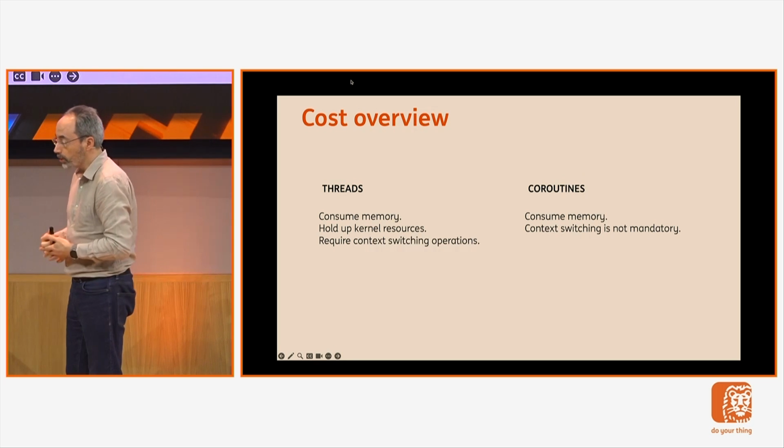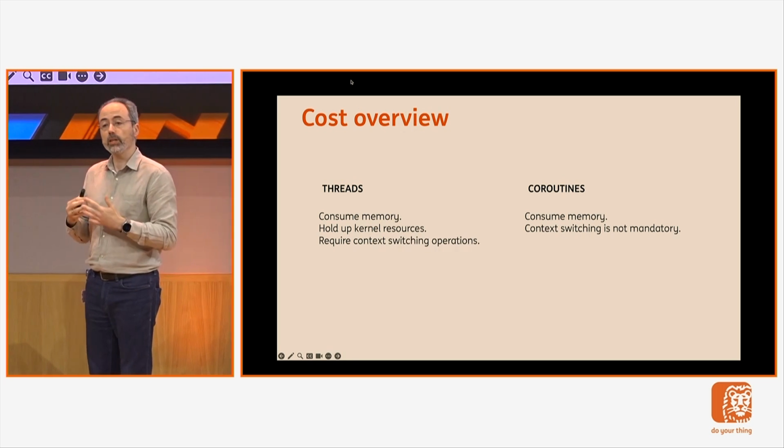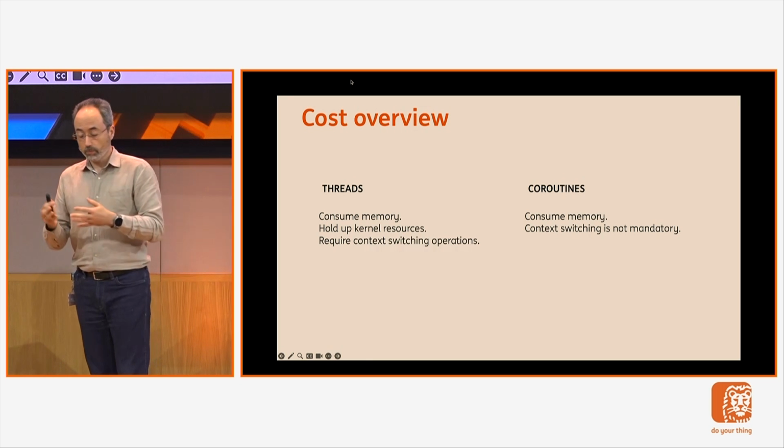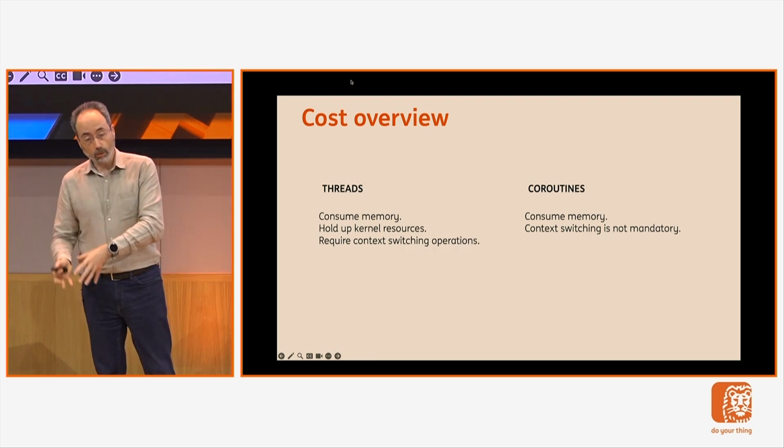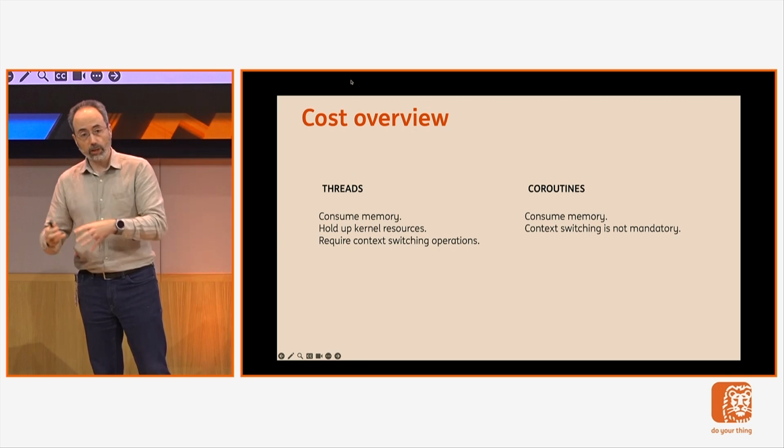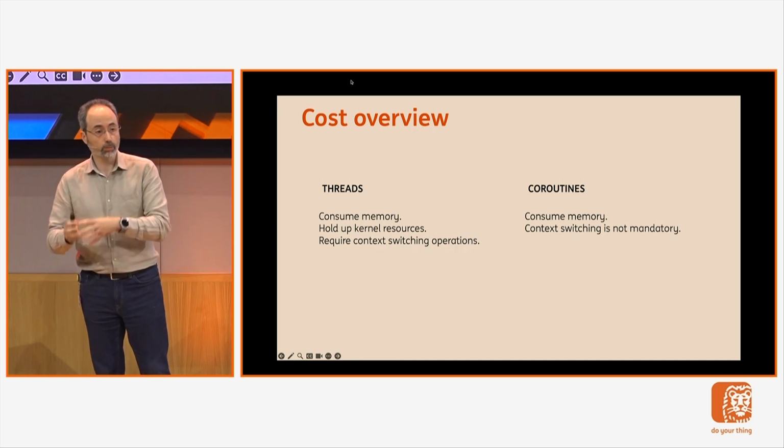Now, a context switching operation in this context is an expensive operation, because all the CPU registers, all the addressing, all the instruction pointers, everything is stored before it switches to another software thread, restored, and continues execution. And because everything is shared on top of it, in certain situations, the CPU even needs to switch modes, for example, from protected mode to user mode, and that's even more expensive.